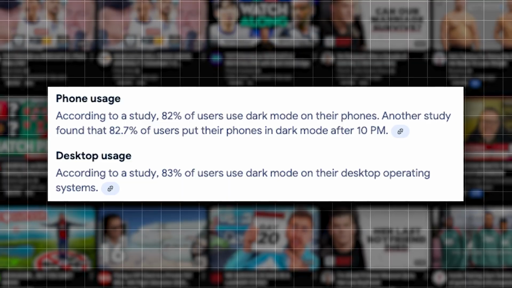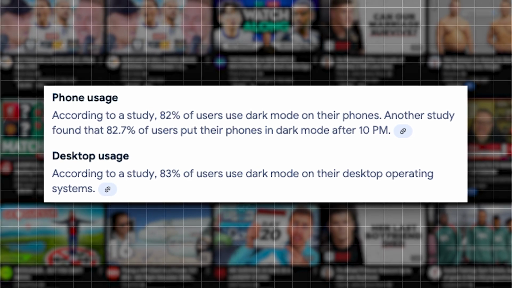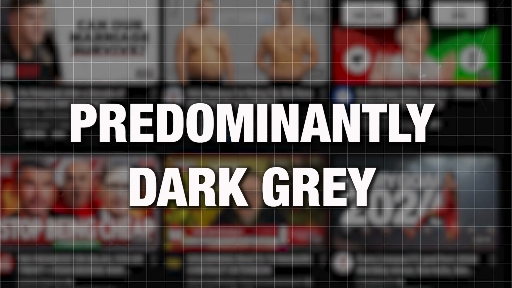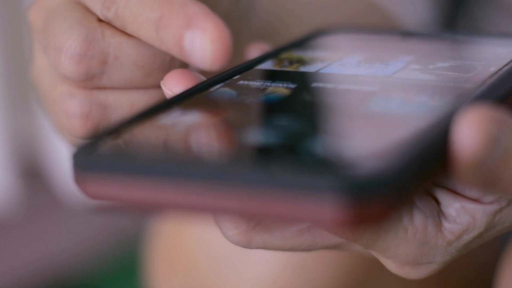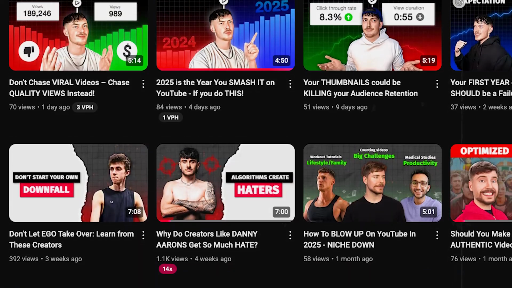I've been a victim of this myself. A huge proportion of viewers on YouTube use dark mode. So if you make any thumbnails that are predominantly dark grey, they might be harder to see and blend more into the background, like this recent thumbnail I made. And therefore, they would benefit a lot more from having a more colourful background. So maybe also think about this side of things when you're making thumbnails too, and how your viewers will actually find your thumbnail.